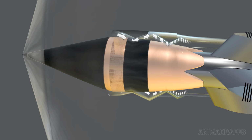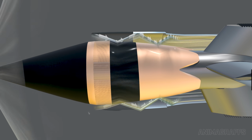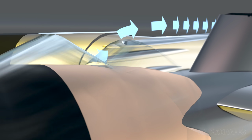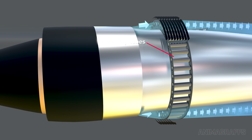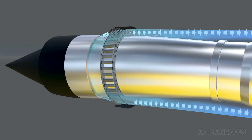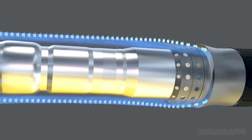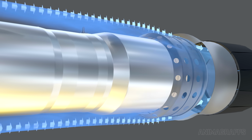It's the garden hose in reverse. If the fast water stream could be crammed back into the hose. To that end, there's an opening just before the inlet's narrowest point to bleed off some supersonic air. It flows through shock traps to slow and pressurize. It surrounds and cools the engine, and eventually rejoins the exhaust stream, where it trades pressure for velocity on its way out the back.